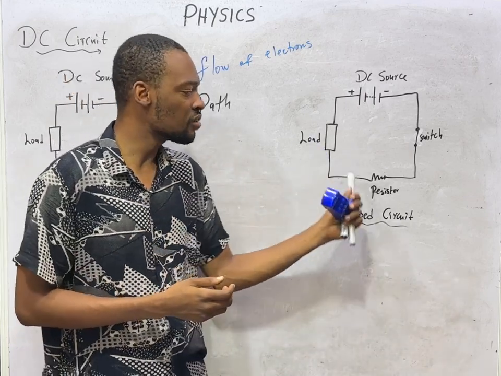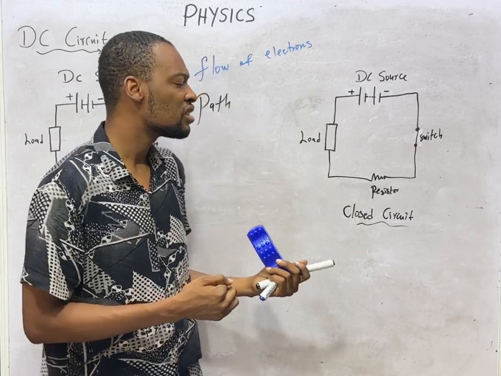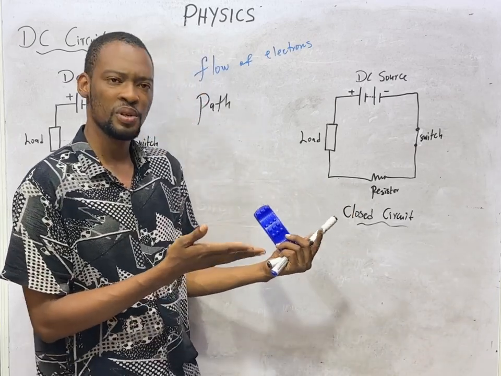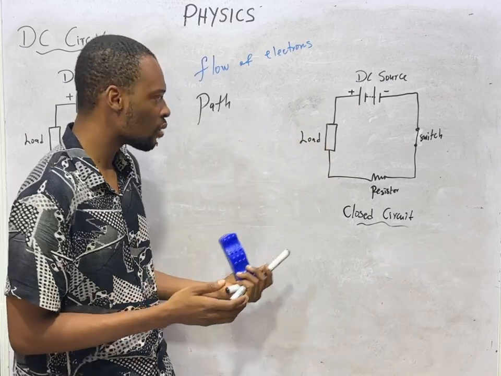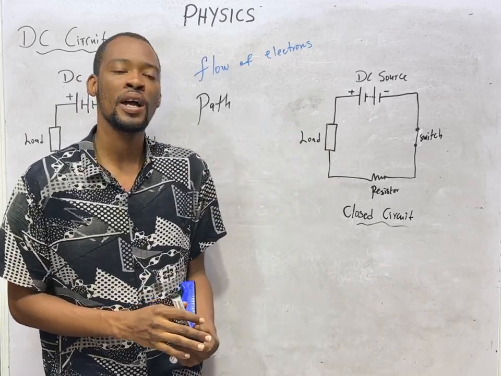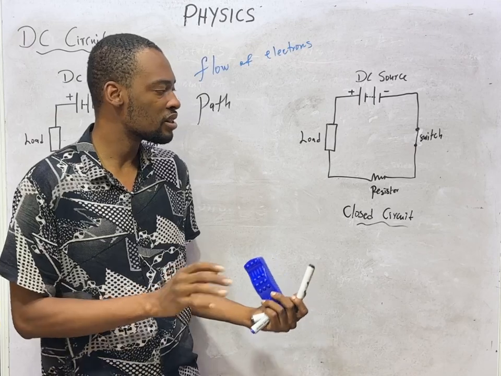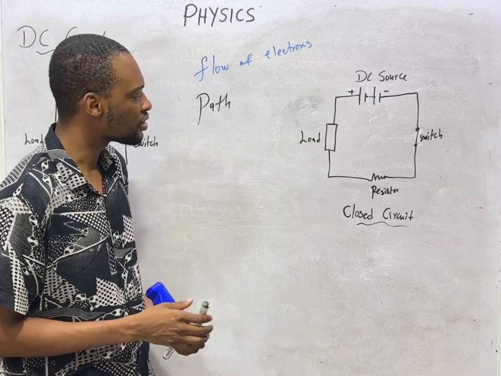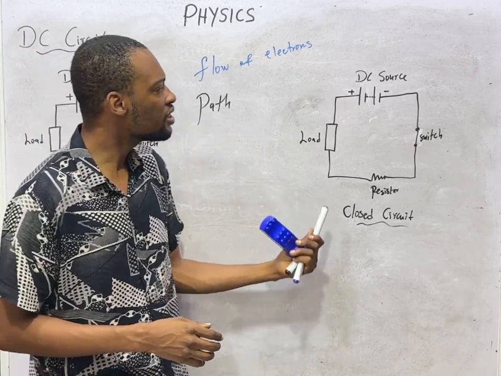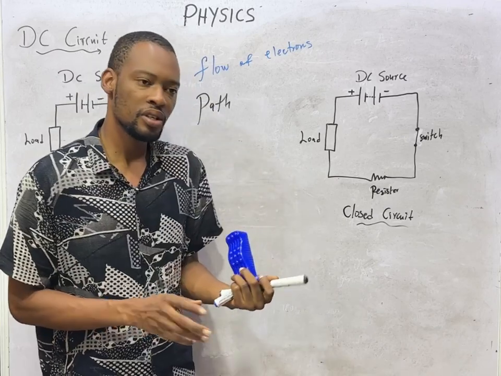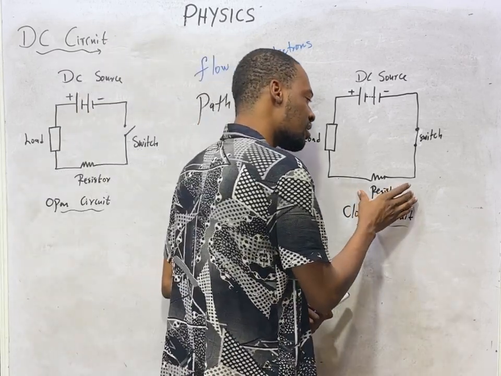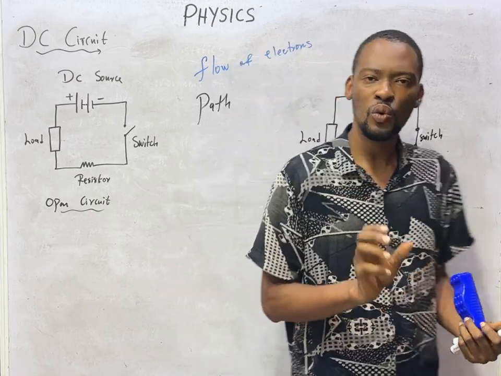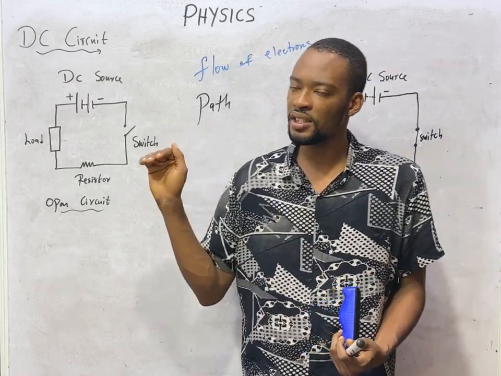So when there is a resistor in the circuit, definitely there will be a drop in current because voltage will drop in each of the resistors. We will understand more why I'm defining all these elements. But there it is: in a DC circuit, the only opposition to the flow of current is the resistor. That is the only thing that opposes current in DC circuits.